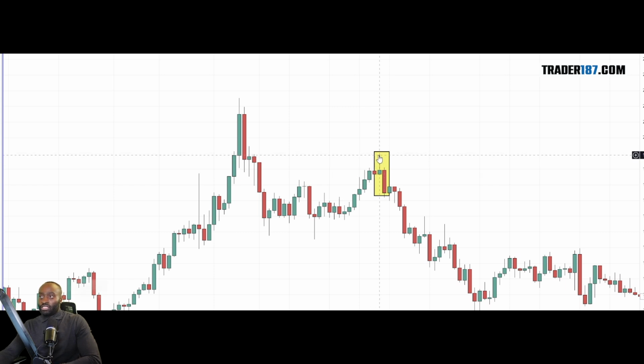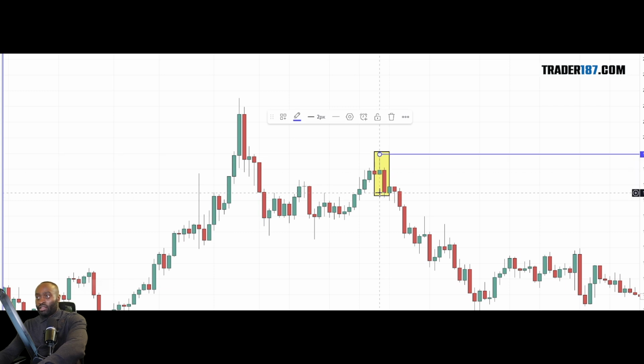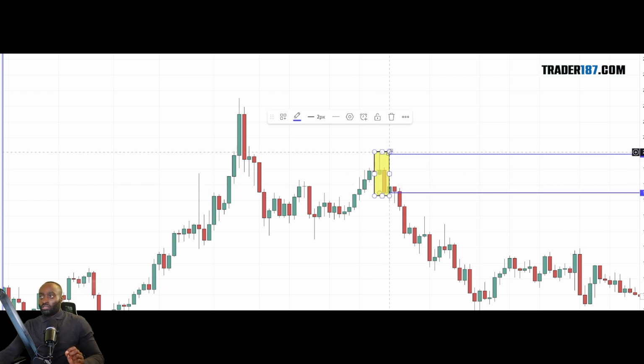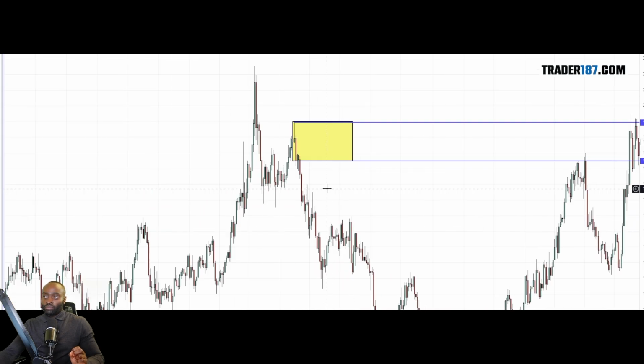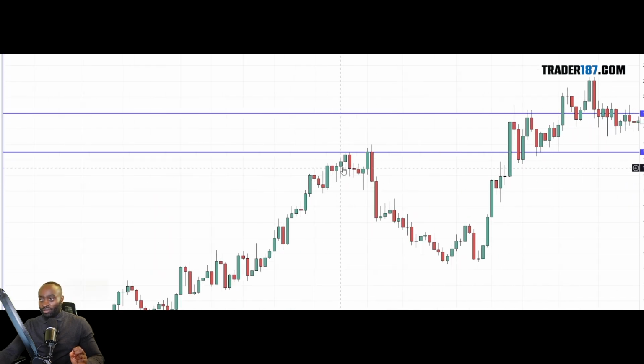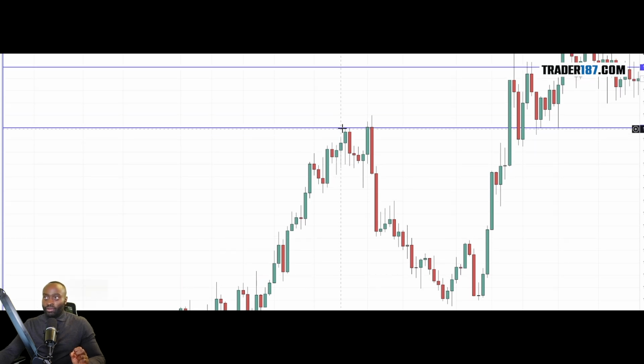Again, the same thing applies when I draw mine. I draw my upper line at the highest point of the engulfing pattern, which we have here, and then I draw mine at the low. So what I'll do again is mark out the area similar to before, just to make sure that when price reaches our area, we know that it's a level of resistance. So I'll scroll across. And as we can see, price touches it slightly here. Price touches our level of resistance here and then goes down. And then price re-enters our level of resistance and then goes down again.